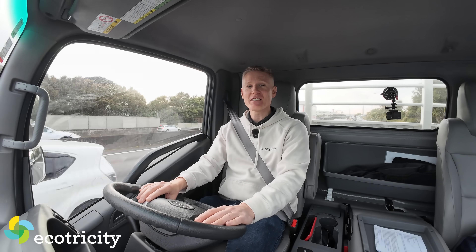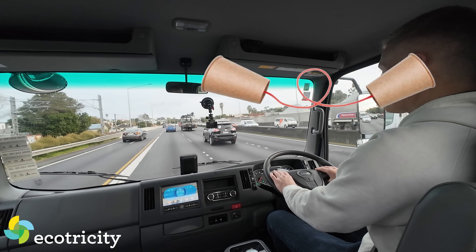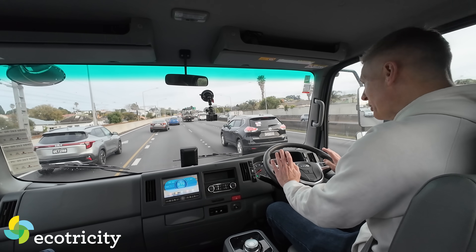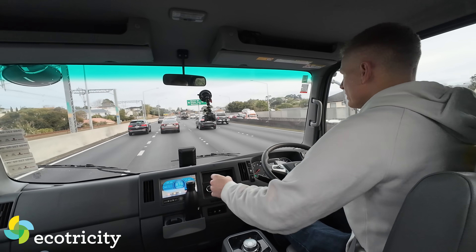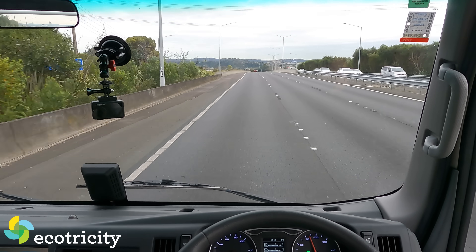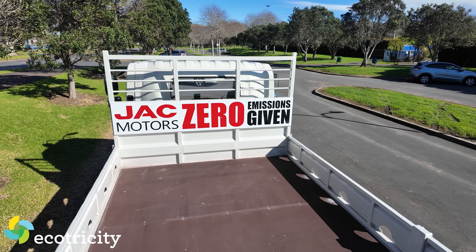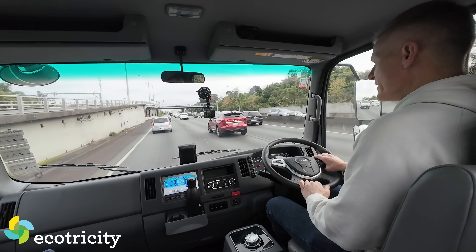Another cool thing this vehicle has is a decent sound system. A lot of trucks have very rudimentary sound systems, like listening to a paper cup on a string. This one's actually kind of decent — it's got a little bit of depth and some decent volume. The cup holders also work great — nice and deep, holds the drink bottle well. As for efficiency so far on the open road, you're going to get about 160Ks or so per charge — that's just highway driving because it is not the most aerodynamic vehicle.